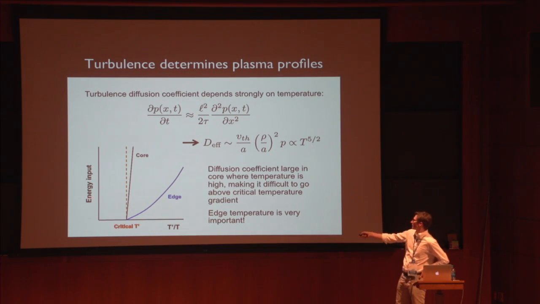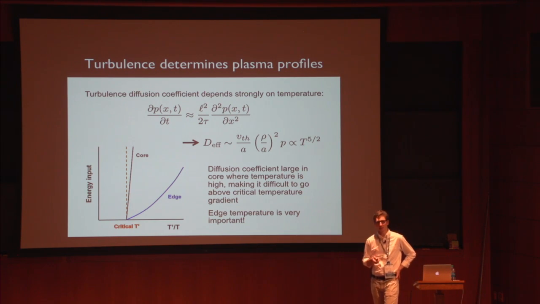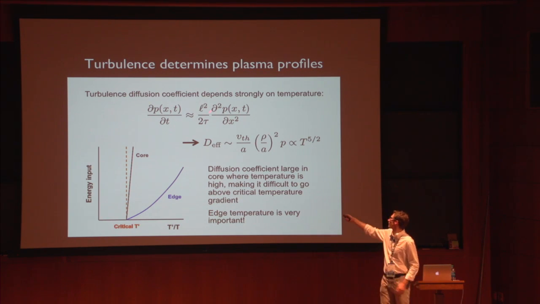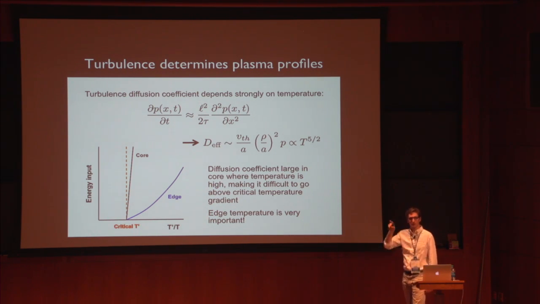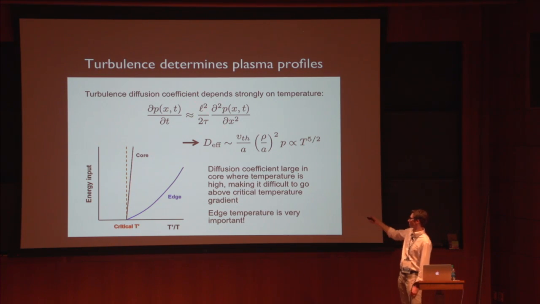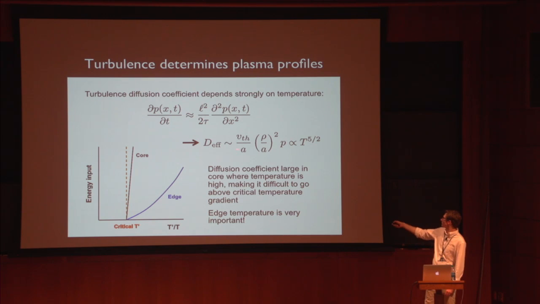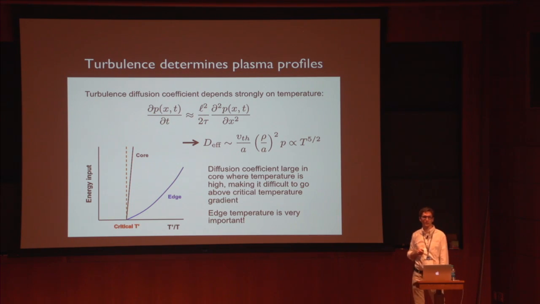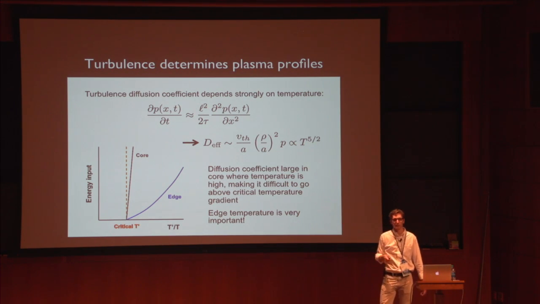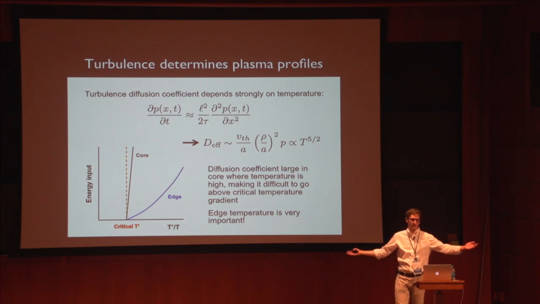So here I'm going to argue why we expect things to mostly sit at this critical gradient in the plasma. Earlier we came up with some estimate for what this diffusion coefficient was from the turbulence, where the step size was the Larmor radius and the step time was the turnover time of the eddy. And it looked like this, right? So the pressure has a factor of temperature inside it. The thermal speed has a factor of the square root of temperature inside it. And the square of the Larmor radius has a factor of temperature inside it. So this diffusion coefficient goes like a very strong power of the temperature in the plasma, right? So the hotter you make your plasma, the larger this diffusion coefficient becomes, right? And that means the diffusion itself becomes faster.